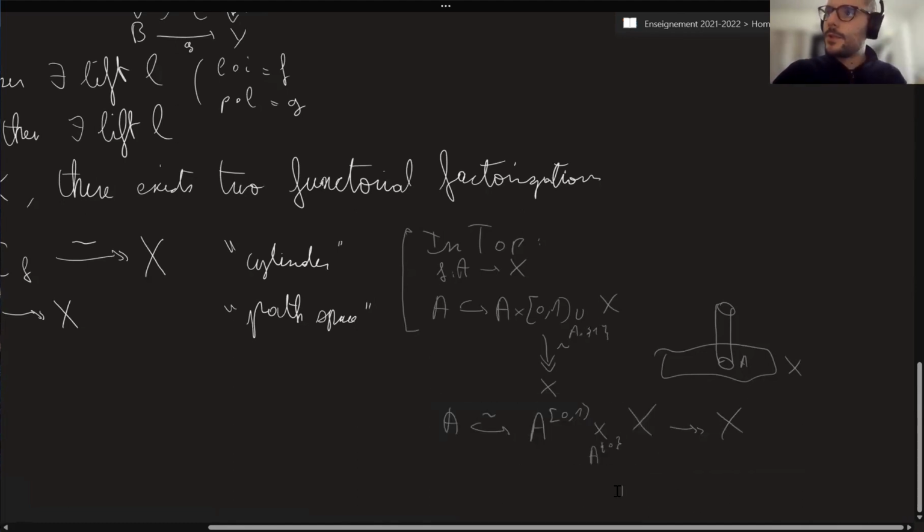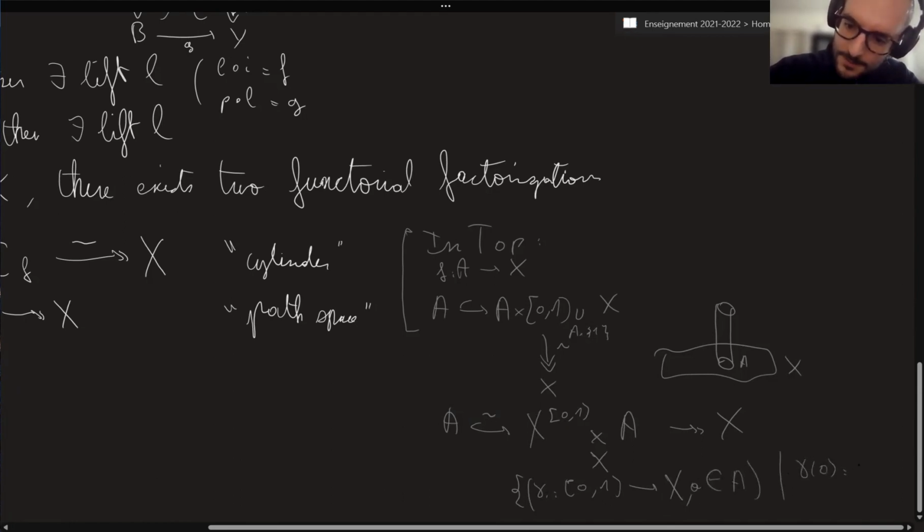So here, this is kind of a dual construction where you take the path space, the space of all paths inside A, and you, wait, this is not right. You take here X. Well, okay, I want to write this part. I know what's wrong. Okay, this is the space of all things in X. So this is all pairs like that, a in A and a path gamma, such that gamma of 0 is F of a. Okay, so this space, which you can write as a pullback, as I did here.